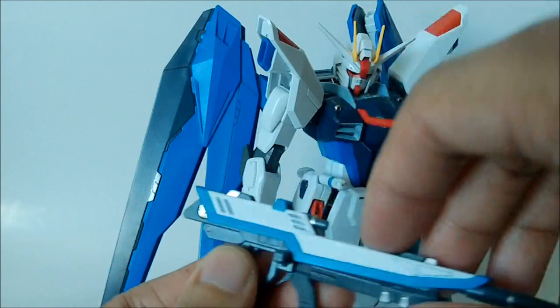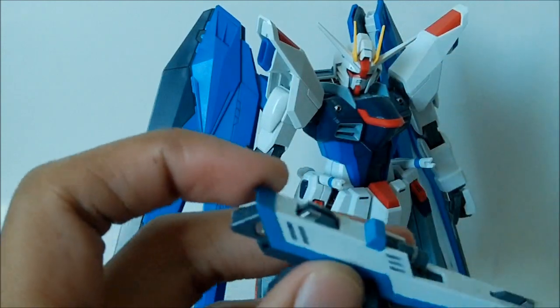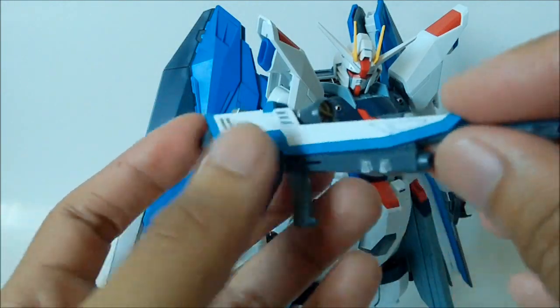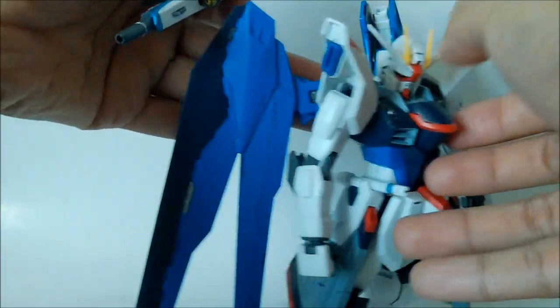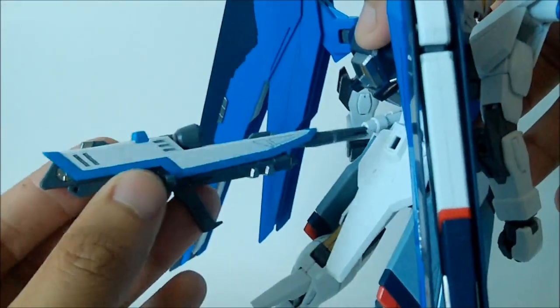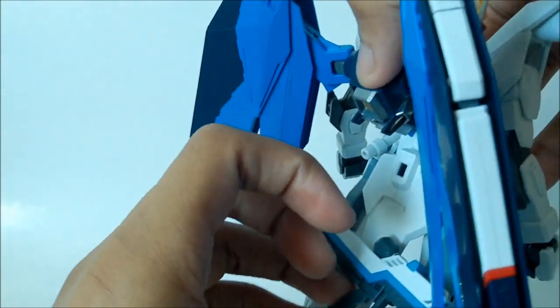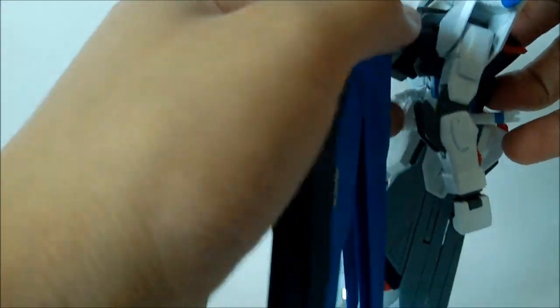an added shell to it for I don't know what reason, I guess to differentiate this one from all the other ones. And then there's a peg on this side so that you can post it behind his back skirt like so. I don't normally do that, but it's one of the features that you can take advantage of with the kit.